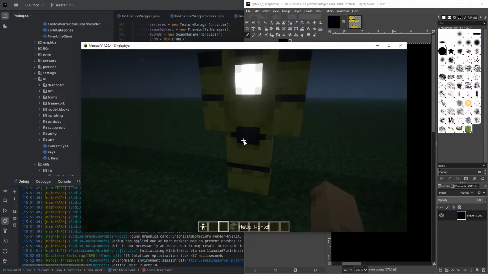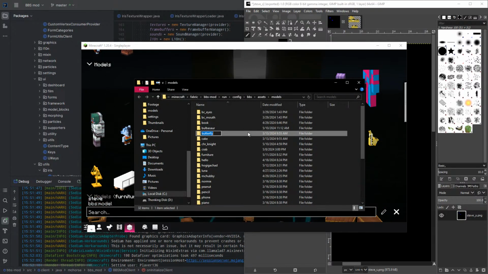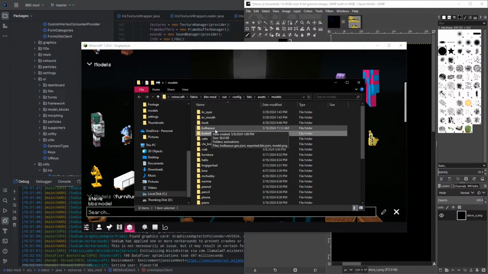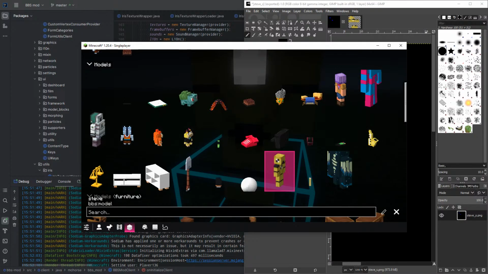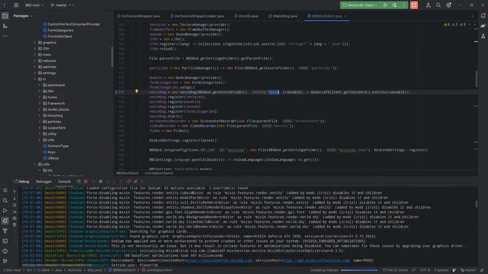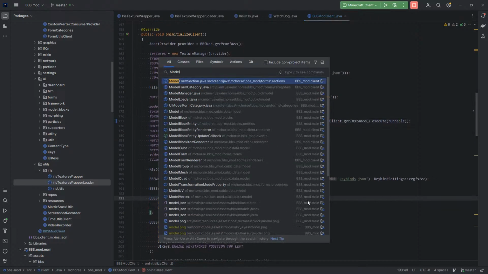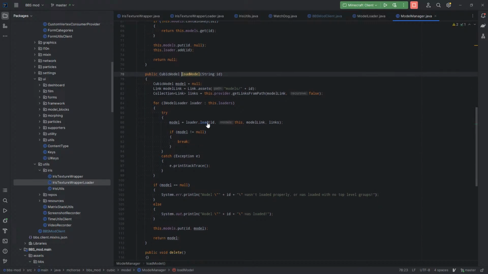Okay, let's try again. Here. No, because it didn't load. You see, it doesn't allow me anymore. So it allowed me. Oh, wait. Is there a reason for it? Interesting. So it allowed me to rename it until it loaded. Weird.